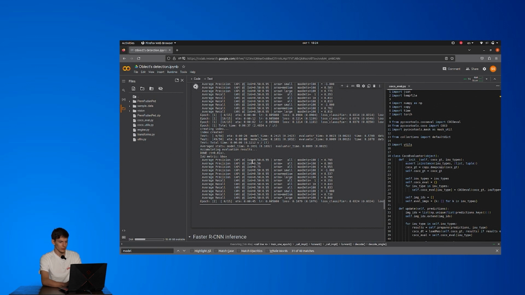Okay, now the average precision metric is really high. At IoU equal to 0.5, it is near 1.